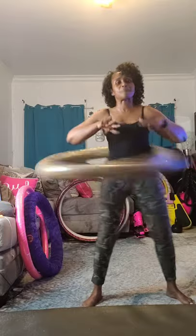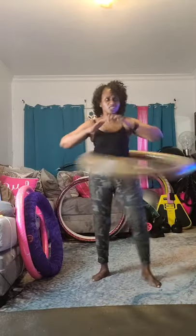1 minute. All right. This is Cougar. This is the prototype of the order head hoop that you would get now. She is 6 pounds. And I want to say 27 inches too in circumference.